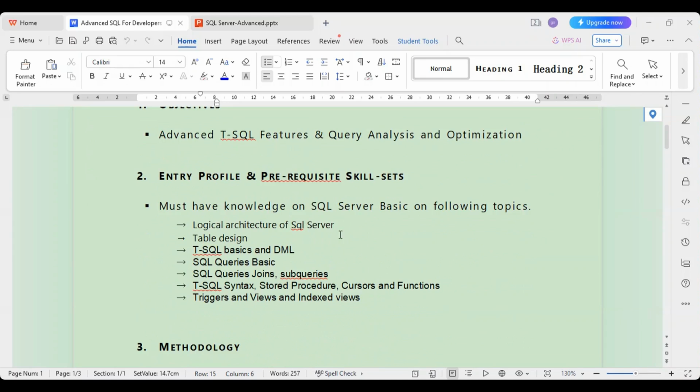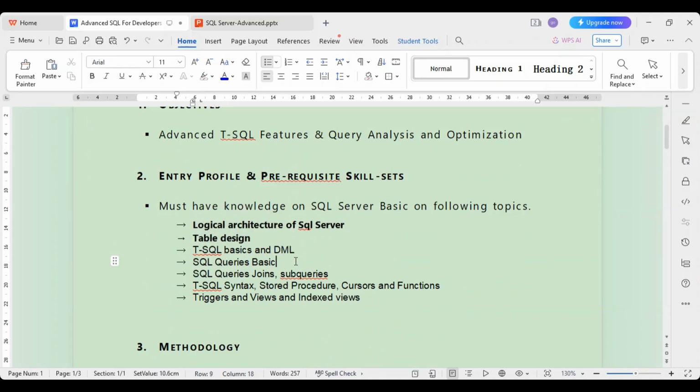You must have knowledge of SQL Server Basic on the following topics: logical architecture; database design and table design; and how to write SQL statements for insert, update, and delete to put data into SQL Server.